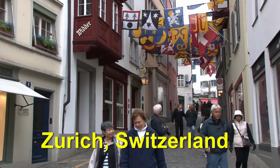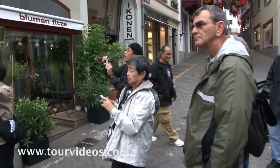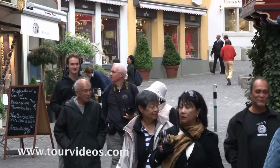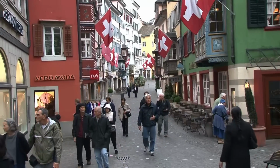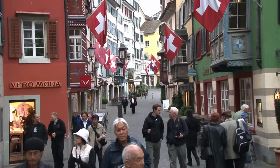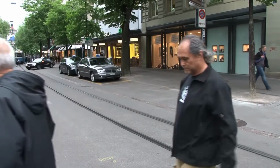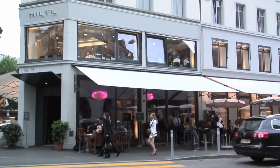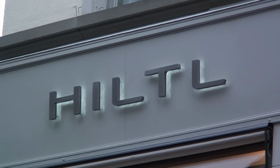While you're in Zurich walking around, you're probably going to get hungry. Now, of course, there are many choices for eating in Zurich, from the casual street-side market, the coffee shop, the cafe, the snack bars, sandwich places, decent restaurants, high-quality restaurants, ultra-deluxe restaurants. They've got the full range. If you're starting to get hungry, there is one particular excellent restaurant that you might consider. Hiltl. This favorite restaurant choice near the Bahnhofstrasse is Europe's oldest vegetarian restaurant.